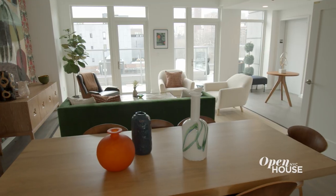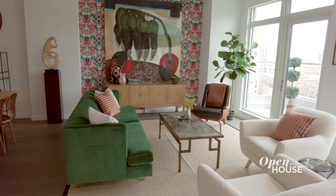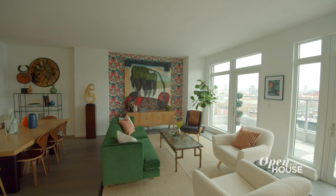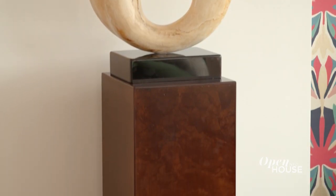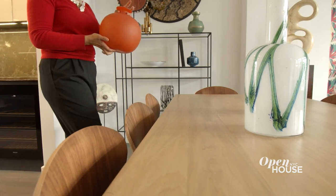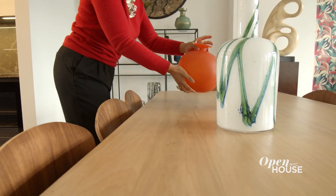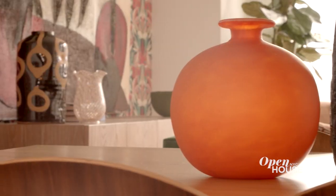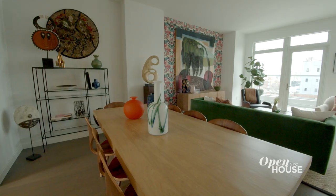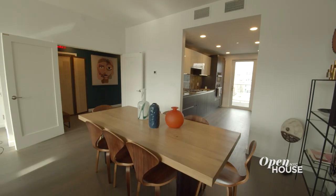The tricky part of designing an open plan living space is creating distinct separation. We achieve that using a few design tricks. Our furniture plan in the main seating area features the sofa with its back to the dining room. We also decided to feature a pedestal to create a moment between our major moments. On our large dining table top we did a mix of pottery — the greens, the blues, that wonderful orange — it all helps to tie everything together so that it feels wonderful, warm, and above all else cohesive.